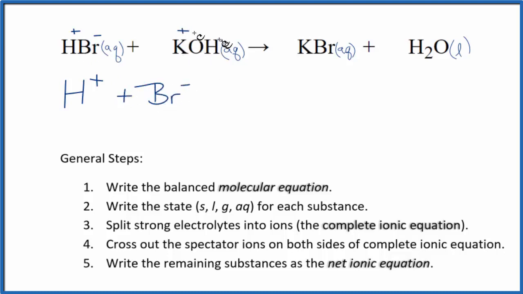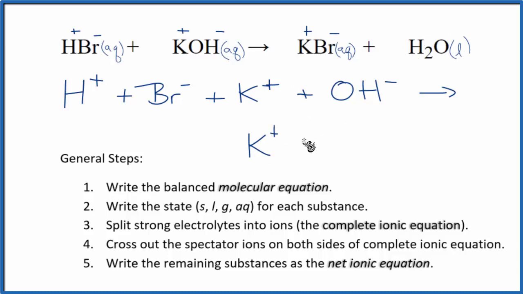Potassium, group 1, and then the hydroxide, that's a polyatomic ion that's always negative. So we have K plus, plus OH minus. So those are the reactants. Let's do the products. K we said was plus, and then water, we don't worry about. That's not going to dissolve or dissociate. It stays a liquid. So we have K plus here in the products, plus Br minus, and then plus that liquid water, H2O. So this is the total or complete ionic equation.